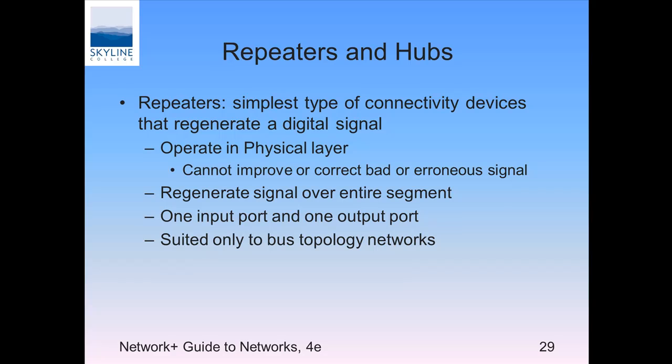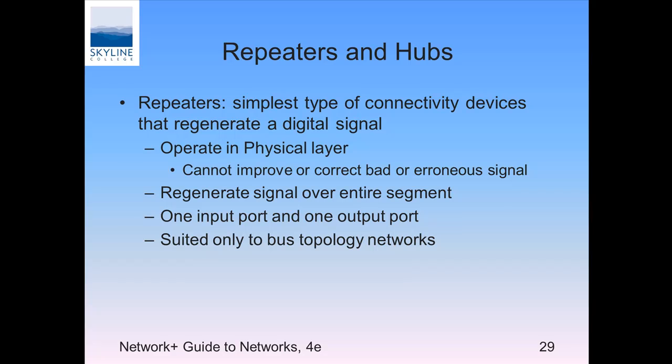Repeaters and hubs. An active hub is going to be a repeater also, and there are devices that are repeaters. The only thing they do is they don't distribute more than one signal. A hub has multiple ports, so what a hub winds up being is a multi-port repeater. It does repeat the signal and can connect more than one machine. The typical commercial one you're going to buy is going to have 24 ports on it, just like a switch is going to have 24 ports. I don't know, except for specialized circumstances, why you would want to use a hub.